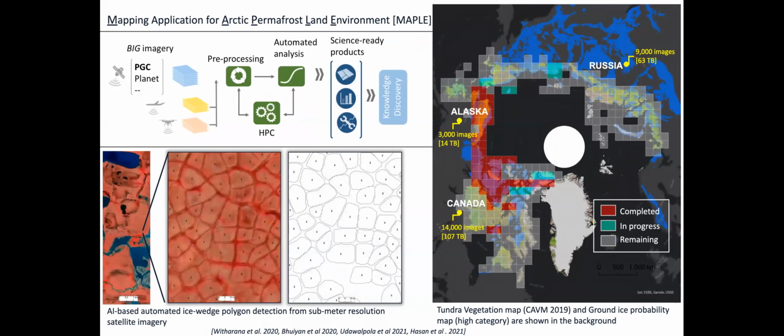So here's an example of one of the models. This is a model developed by Chandi Vitharana, University of Connecticut, and his team. And it's an RCNN model that tries to identify ice wedge polygons, again, at a global scale. And these are basically polygons where water gets into the ground and it expands, and now they're melting. And they can do this by looking at remote sensing images. You can see on the right how far they've gotten so far as part of this project. This is actually out of date. They've gone farther, but data size is obviously one of the concerns here.